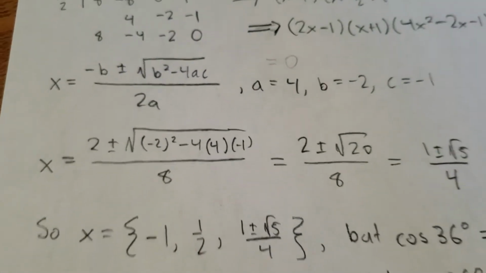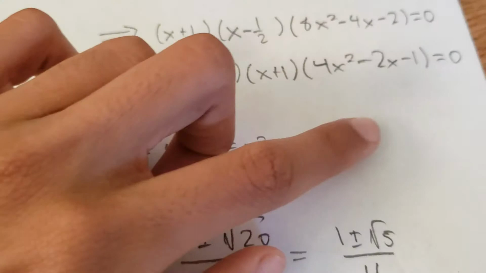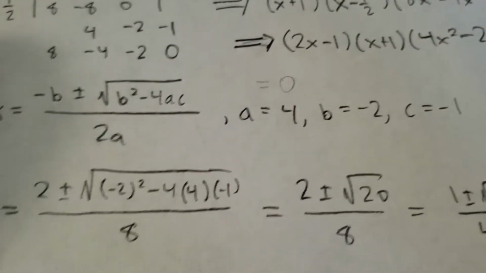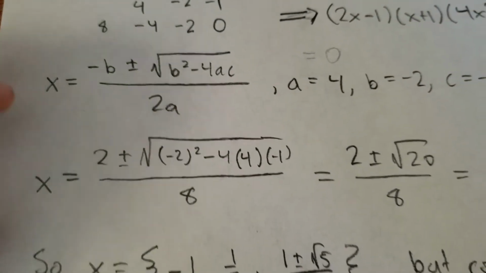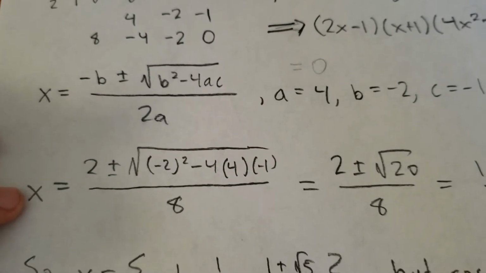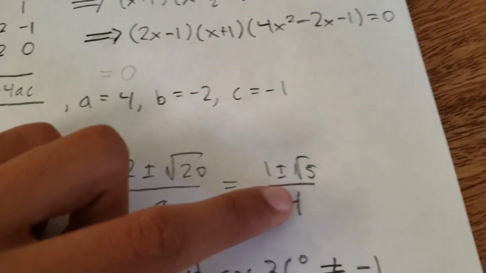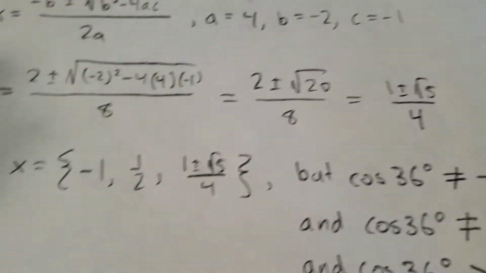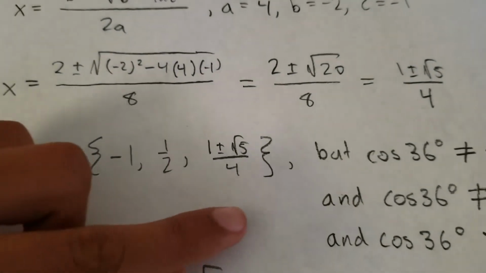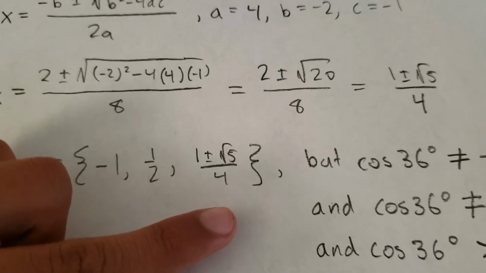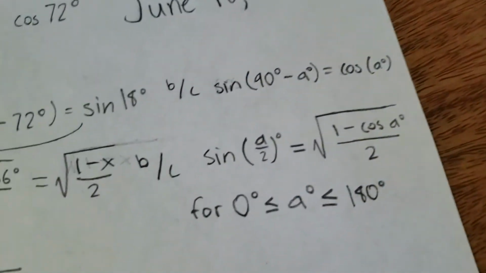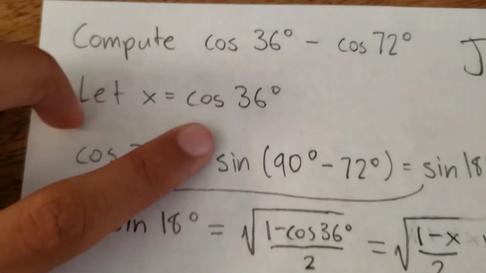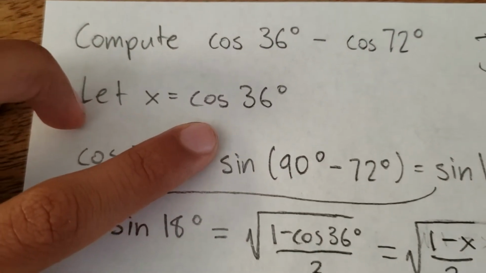Now we can simply apply the quadratic formula to this expression to solve for x. And we find x is equal to, simplifying, (1 plus or minus the square root of 5) over 4. Now, here's our full set of solutions. We can't forget what x is. Remember, as we detailed before, x is equal to the cosine of 36 degrees.